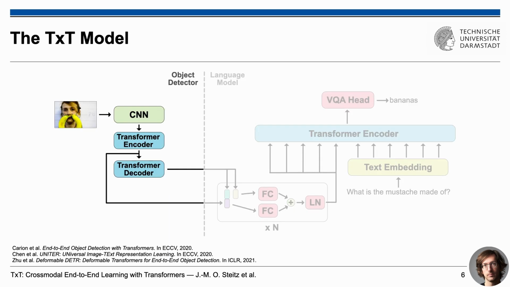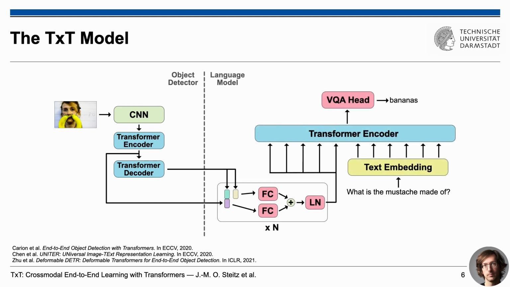Our multimodal end-to-end trainable model, called TxT, employs DETR or Deformable-DETR as object detector. The predictions of the object detector get directly passed to the language model at runtime. The object features and coordinates are projected to the dimensions of the language model and combined. They are used alongside the text embeddings, so the language model can learn to reason over its multimodal inputs. Our model enables fine-tuning both language and visual components on the downstream task in a fully end-to-end manner.